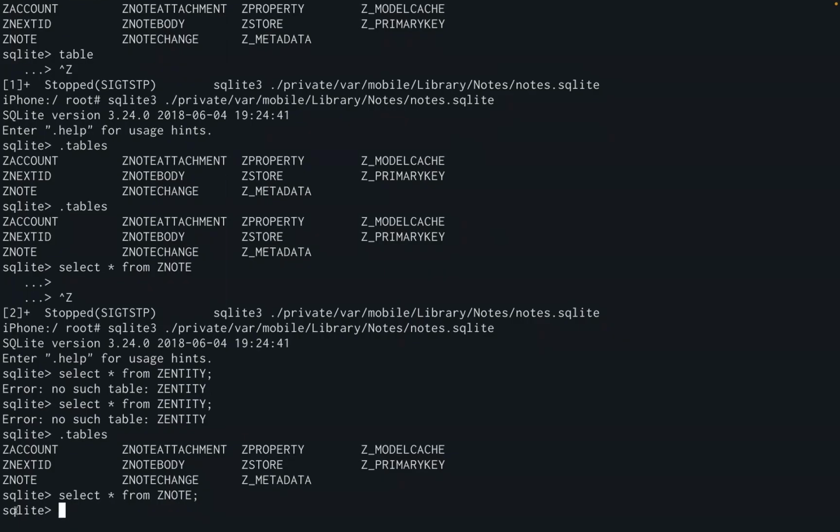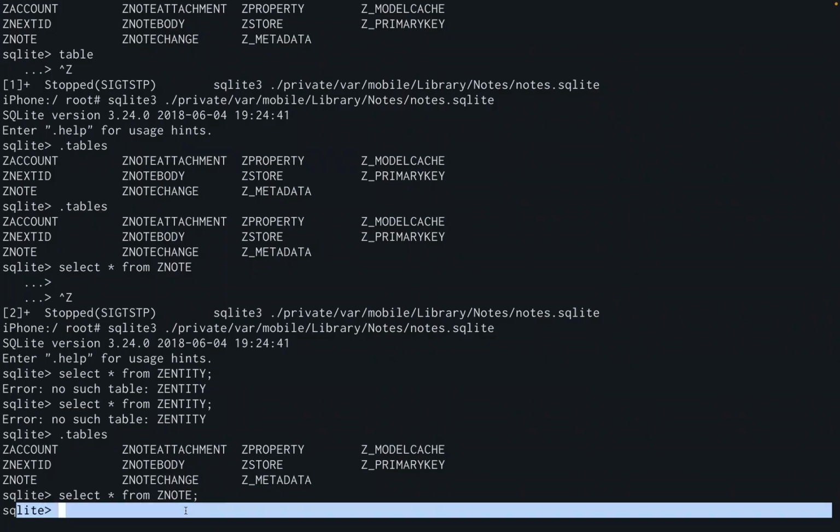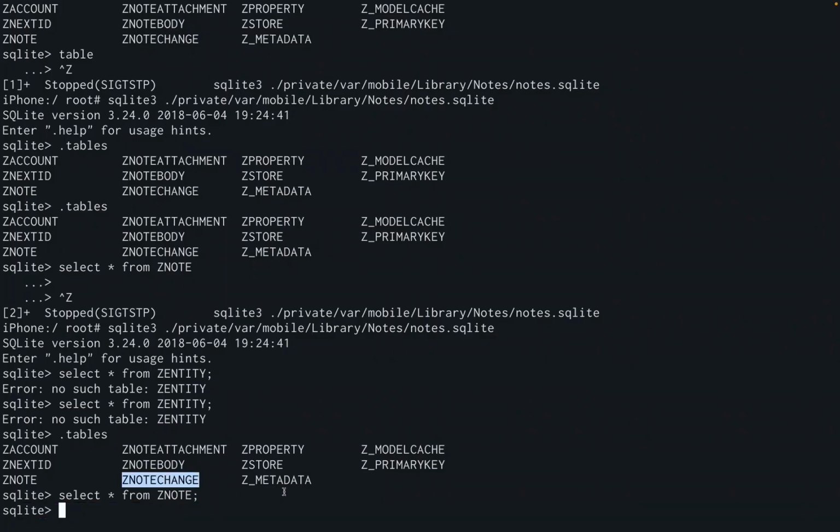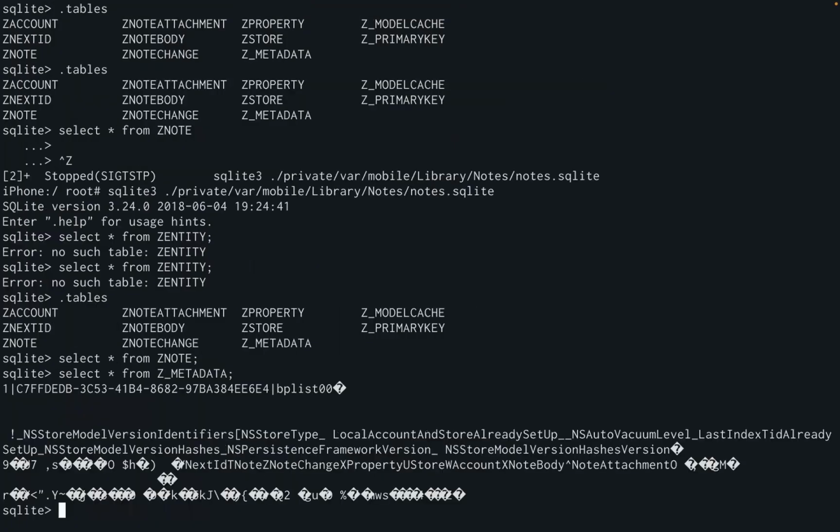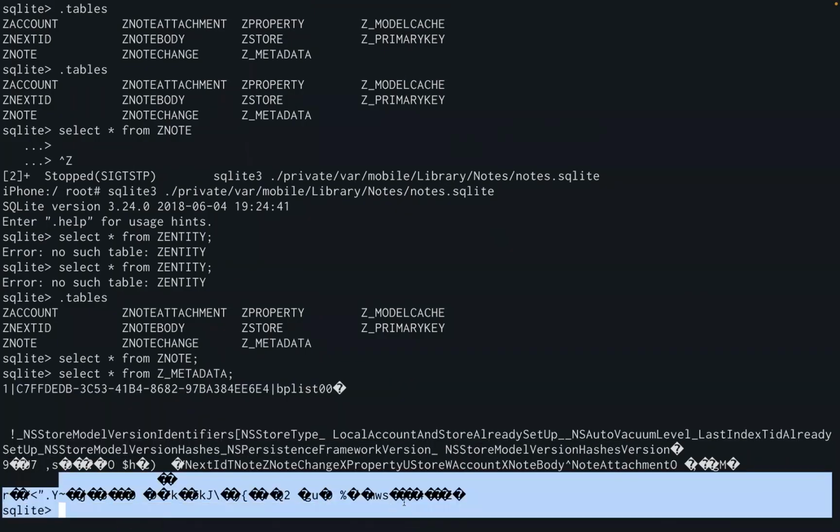So now you can see there is nothing shown to us, right? Likewise, we'll be going through other particular places as well. So let us go to one more. Here you can see Z underscore metadata. Just make sure that even if it is in capital letters, you also enter the same thing in capital letters. If you're using small characters, then it is not going to work. Now you can see we are having something in clear, and something in an encrypted format, right?